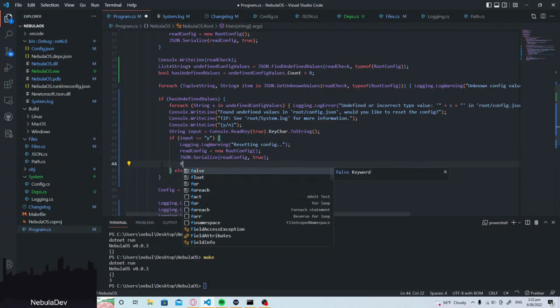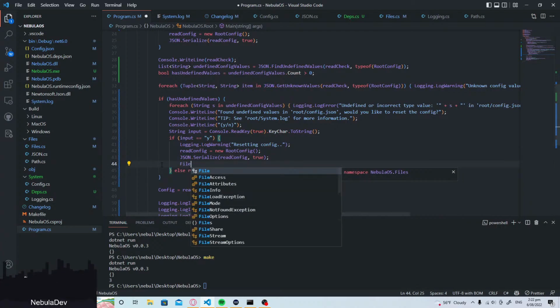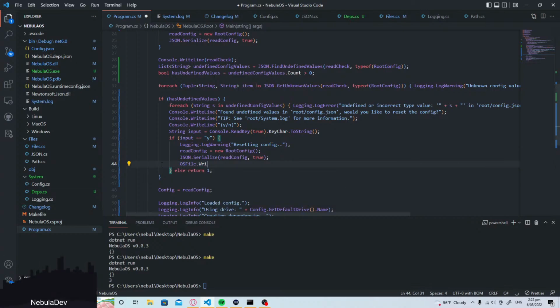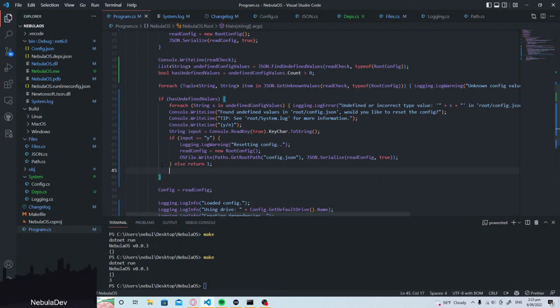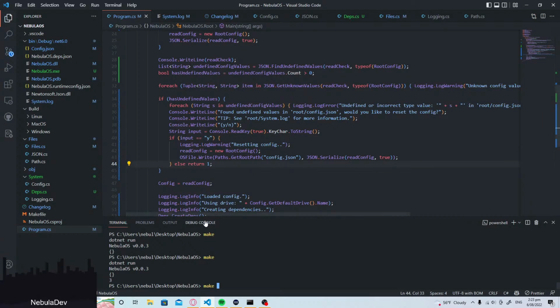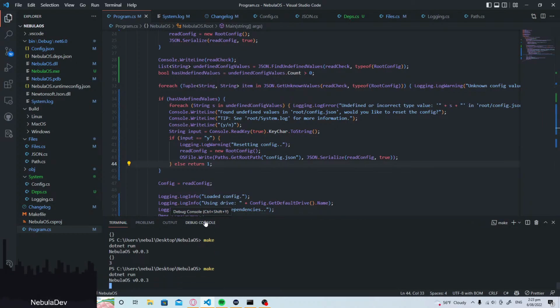JSON.serialize is files dot file dot write. Oh, there we go. Right, and then we can do reconfig equals new. Okay, I think that's it.